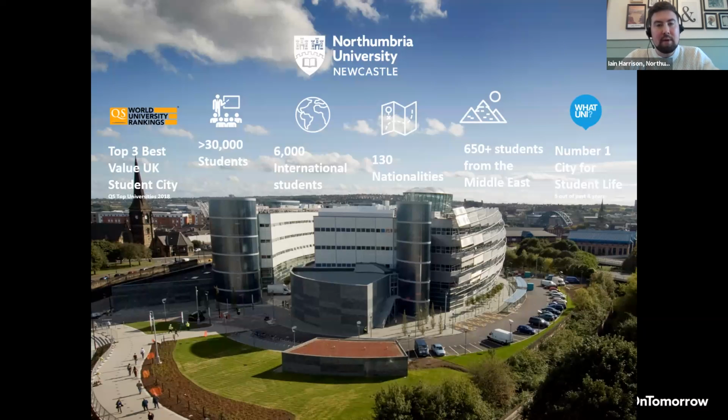Entry requirements, typically, if we're looking at A-level, we'd require an A and 2 Bs, but we accept a wide range of qualifications across the board, and you can find out information about those on each of our country pages. We do charge £16,000 per year for tuition. However, scholarships are available. We have our global scholarship, which you can check out on our website too.